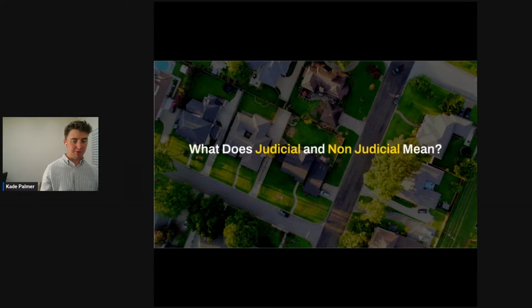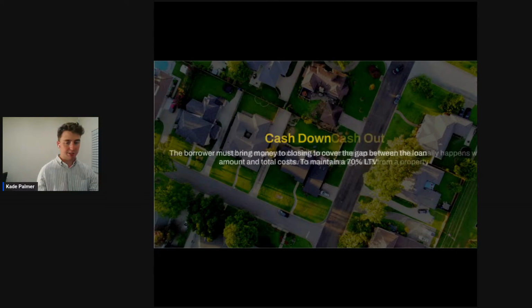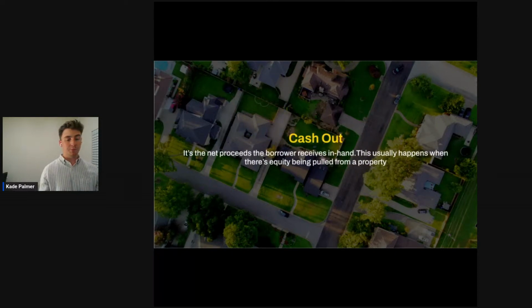So that goes through our different types of down payments. We do cash downs, which is where the borrower brings down cash to close the deal. And we will do cash out refinances on loans. So if you see where it says down payment on our loan blast, and it says cash out, it means the borrower pulled money out of the deal.